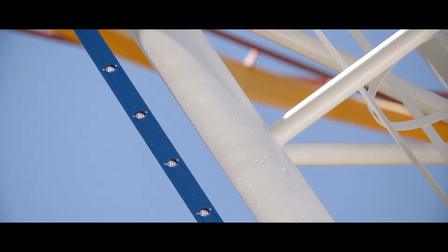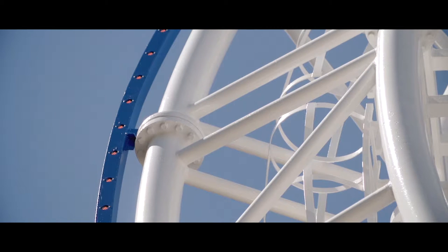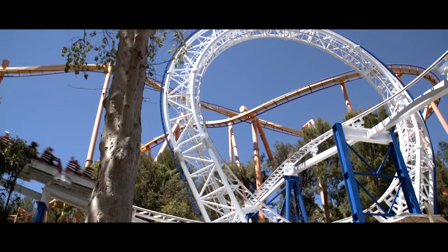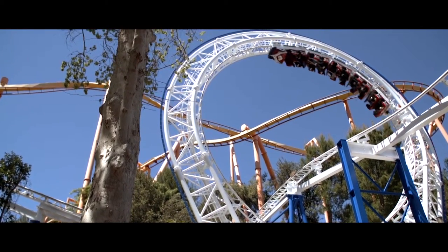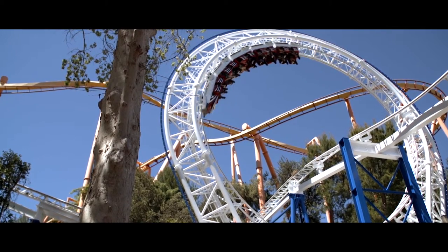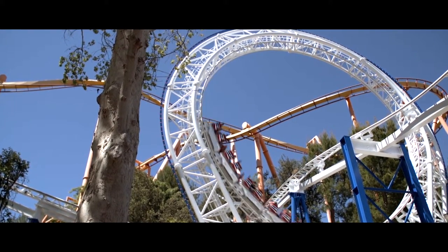We added some new lighting through the track, including some maintenance lighting, but the big pop that all of our guests are going to love is we put the lights back in the loop area. Originally when it opened it had lights in the loop — obviously 1970s quality lighting — and we went to some new trace lighting. We have just about any color under the sun. You're definitely going to have to come back in the evenings and see this loop when it's lit up at night. It's just going to really be something to see.